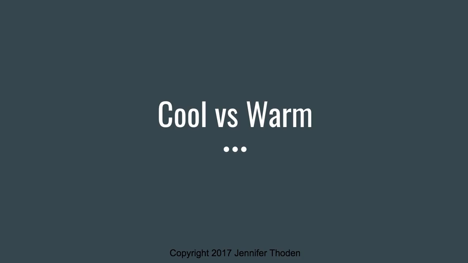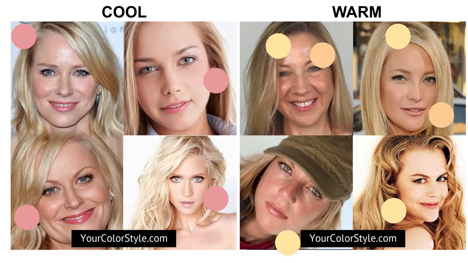All right, so let's look at some comparisons side by side to help you even more. On the left, those are cool undertones, and on the right, there's warm. And as you can see, it's not just about blue eyes and blonde hair, because all these individuals have blue eyes and blonde hair in some variation, but notice the pinkness and quality of the skin on the left, and notice the warmth and golden and peaches on the right.